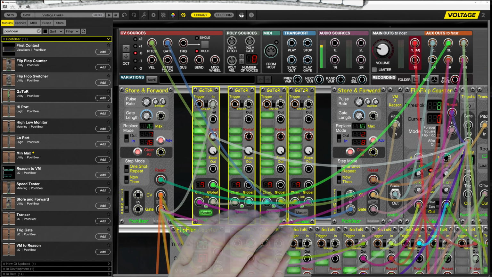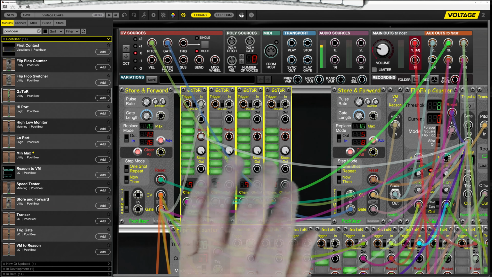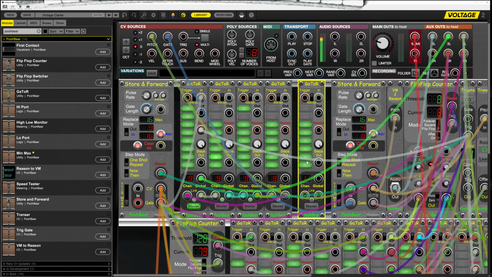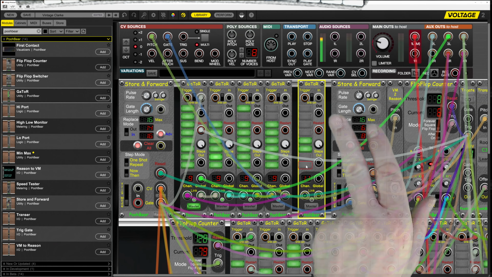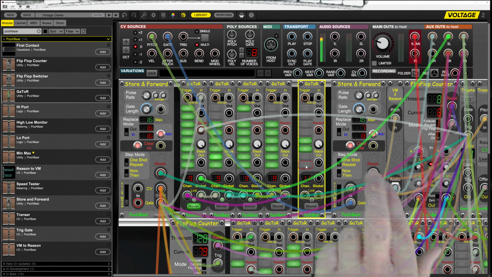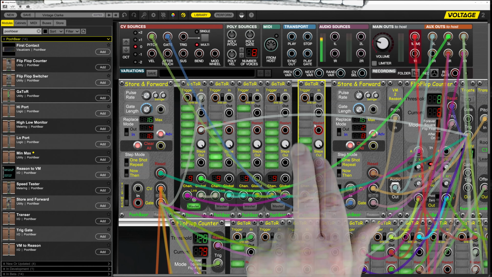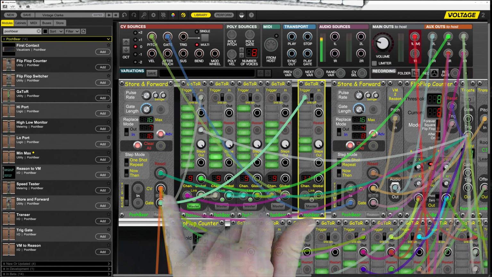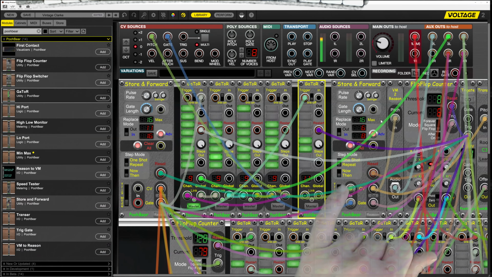And let's actually spice that up a little bit as well. I'm going to add one more gator, and what I'm going to do with this particular gator is use it to change the pitch of what is coming out of this storing forward. So we've got ourselves a little bit of a bass pattern, so let's use this one to change the pitch. So I'm going to need to get the gate from there here. Remember to wire up my reset so I can get it all into sync.